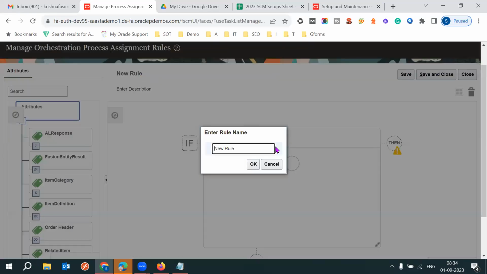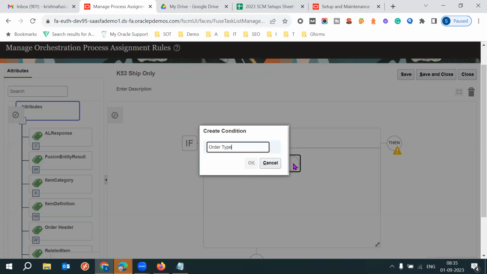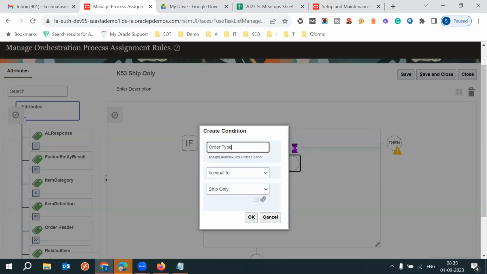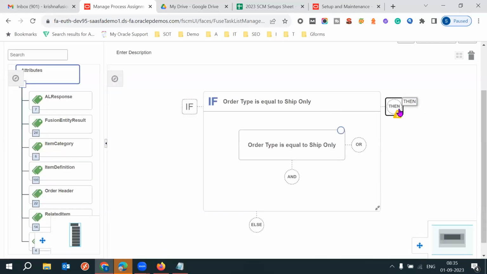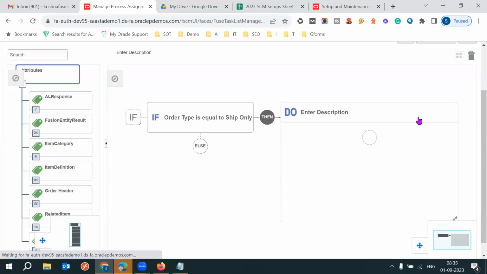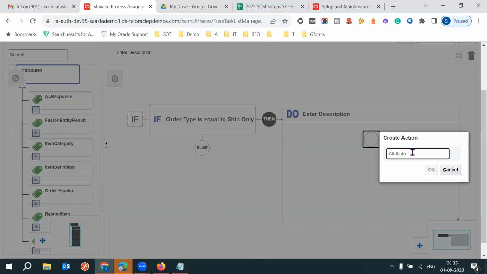Now for ship only. If the order type is selected as ship only, then click on do, and again click on this circle. Here, process name deprecated.